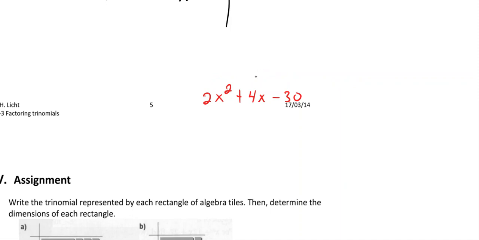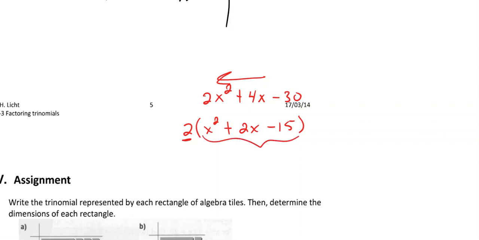You always want to factor out what's common first if you can, right? Because sometimes you can make this a lot easier if we just factor something out, and then it'll be an easier question. Yeah, 2 is common to all those numbers, right? So the very first thing I'd do is I'd go 2, start a bracket, and then what's left is x squared plus 2x minus 15. Okay, and then that 2 just hangs out there. Now my question changes where I'm just going to factor that part. And we can get away with factoring this one a lot easier because the number out front is just that 1. I don't have to do the whole song and dance.